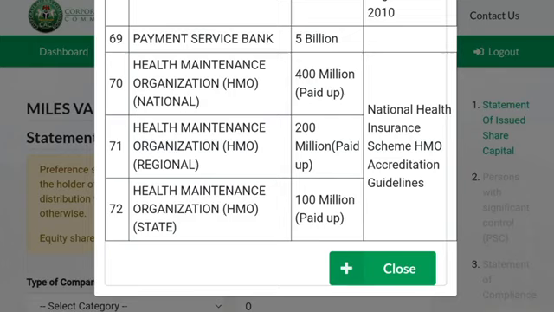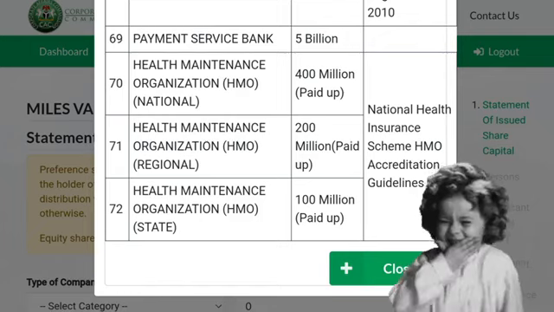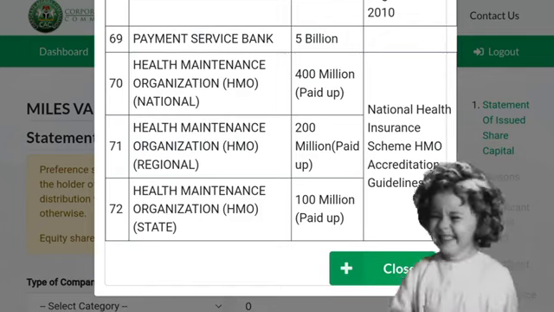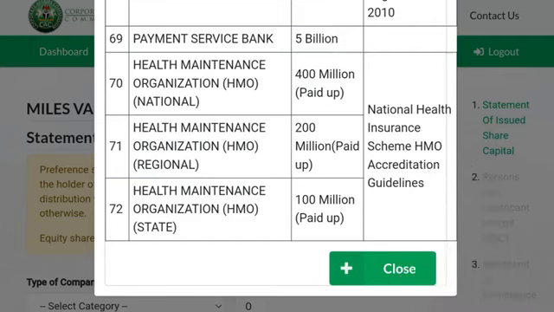Okay, so this is what we are supposed to do. This is where the next step of our registration is going. This is the next step to take after name reservation for upgrading business name to limited.